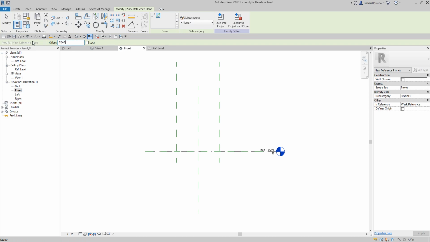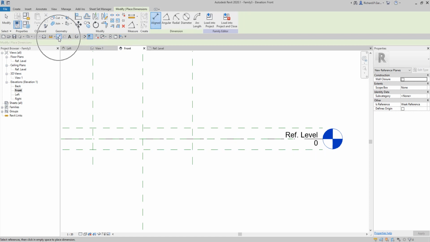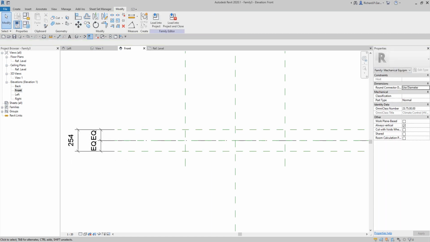Then for this one it is 127. Okay, so I pick up, pick down. There you go. And then same procedure, let's add a dimension here. Pick EQ. There you go. Okay, and then we're going to assign that to a parameter.